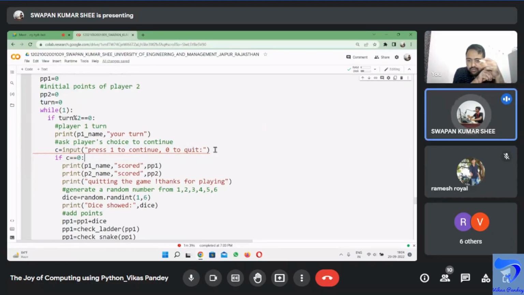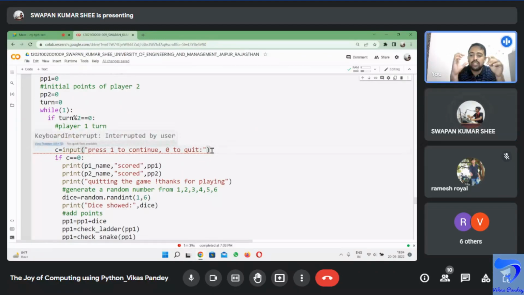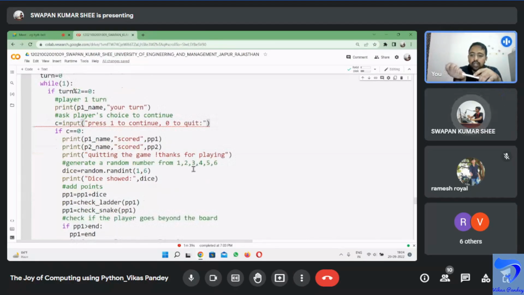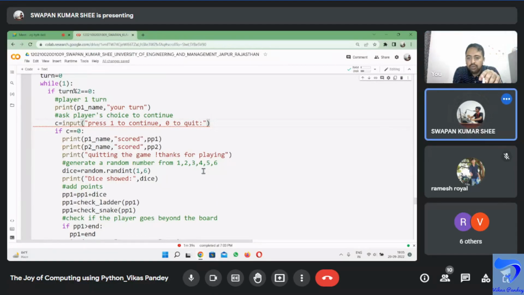Inside this loop, if C double equals to 0, there should be something. Here you are missing that. Quitting the game, thanks for playing. Then after this line, before generating a random number from 1 to 3, there is an else statement. Can you create a new line there?